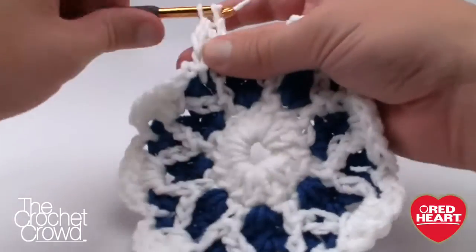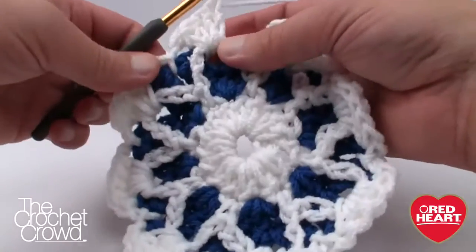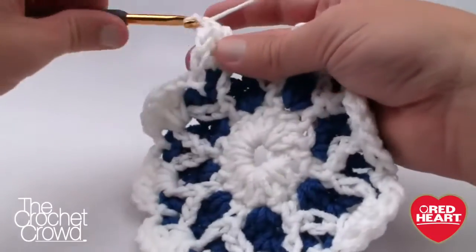If you ever wanted to do a pot holder or anything like that, you could always use cotton yarn and just stop here and you'd have a most amazing hot pot holder as well.